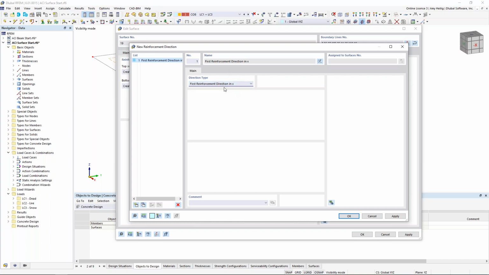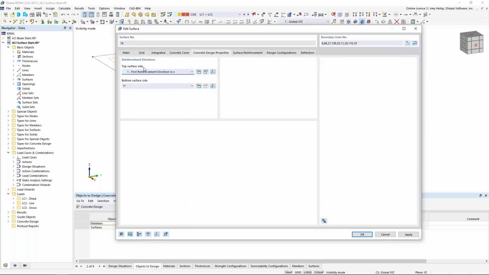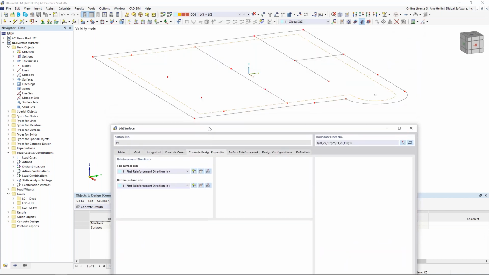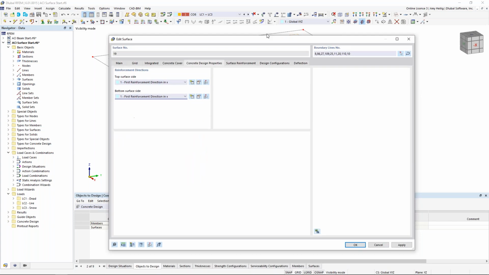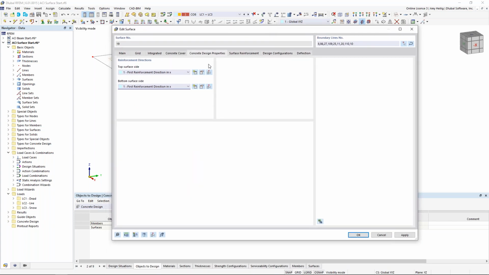is influenced by this. We'll begin with the local direction x for the top side as well as the bottom side. So if I bring this down again, we're utilizing the direction based on the local x-axis, and the transverse direction would be the local y-axis. Now, of course, you can rotate this too. It doesn't necessarily have to be in either one of those orthogonal directions.